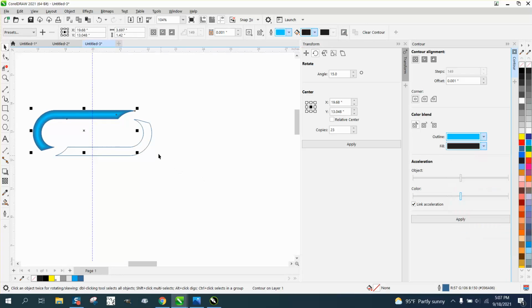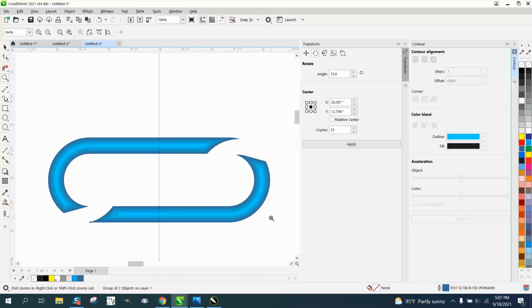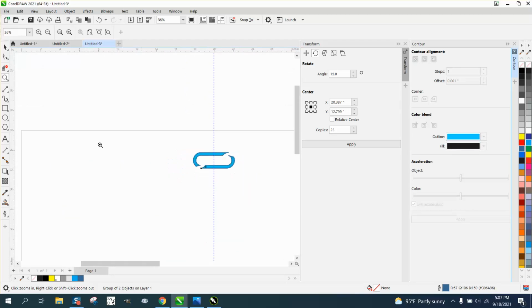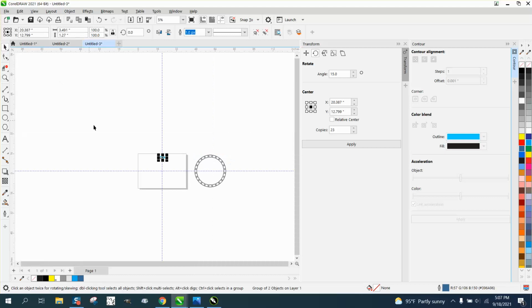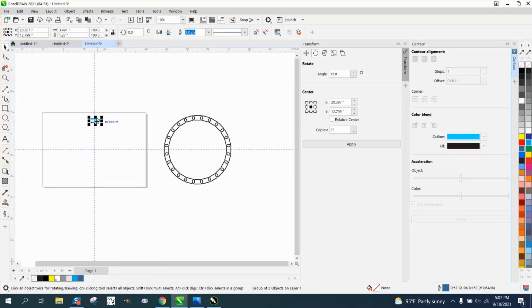You could even go more than that. But that doesn't look half bad. Let's see what it looks like close up. Doesn't look half bad, so group that together, Control G. We still got our, are you proud of me? I didn't close my transformation docker. I normally close everything. Move the center of the center.